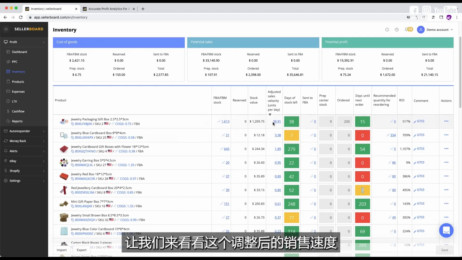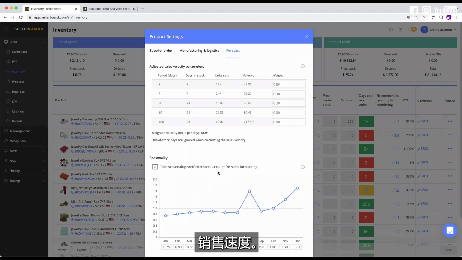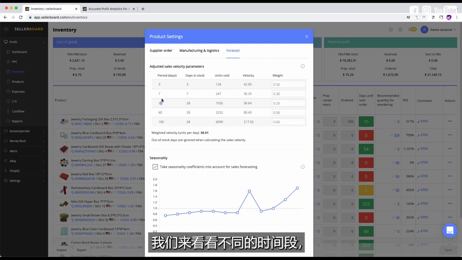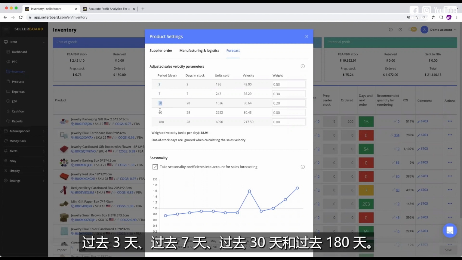All right, let's go into this adjusted sales velocity, and I'll explain how we calculate the sales velocity. What happens here is we take a look at different time periods: last 3 days, last 7 days, 30, 60, and 180 days.